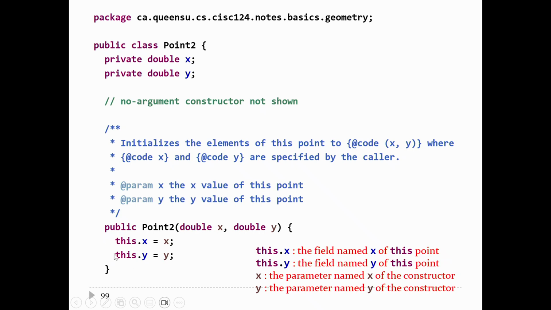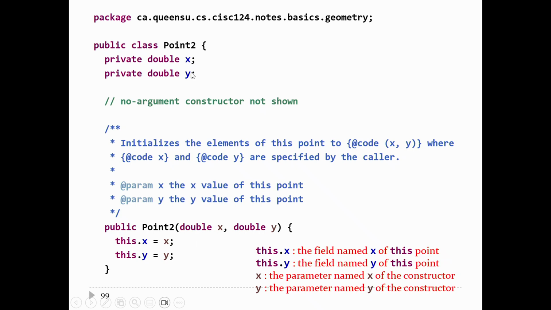This is an example of when you must use this in front of the field name: when you need to disambiguate a name. That x has the same name as that x. If I want the field x, then I have to write this.x. So this.x = x, this.y = y. Don't write x = this.x, y = this.y.